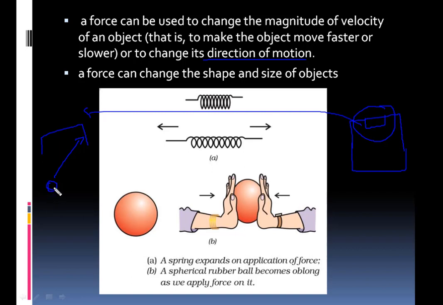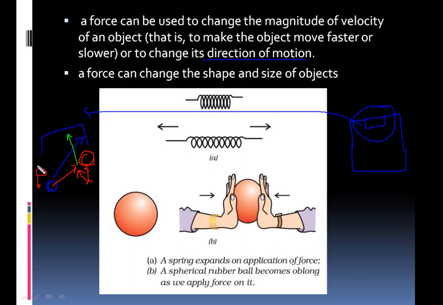Okay, your job is to move this ball in this direction so that you can score a goal. Now suppose one of the players is standing here, another player is standing here. This player passes the football to the second player. Now this football is moving in this direction. When the second player kicks the football in this direction, the football starts moving in this direction so that it will score a goal.